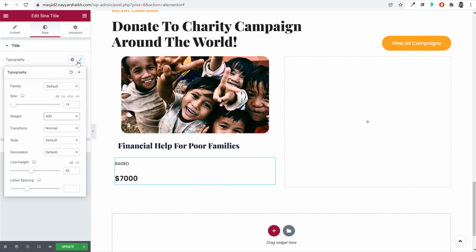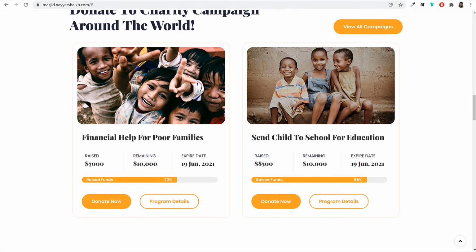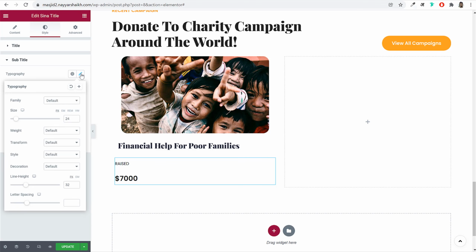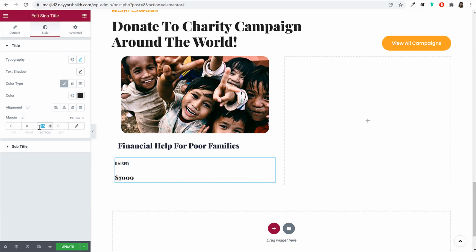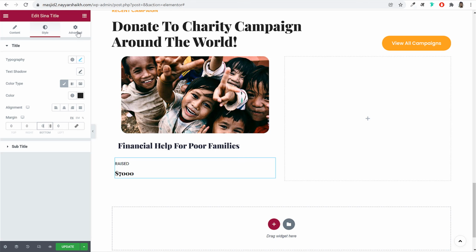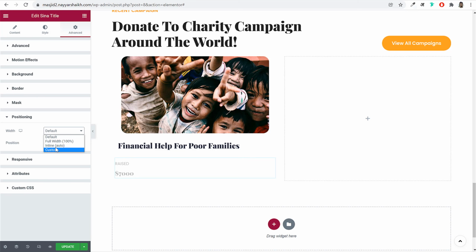Now select subtitle. Under subtitle we want to change this. We have this font family, so we'll change the font family to Playfair. We'll change the size to 20 pixels, and this will also be bolder like this, and we don't want this much space, so we'll make it 1.2 em. For below title, I think we have a lot of space, we don't want any, so we'll delete the margin bottom for title.